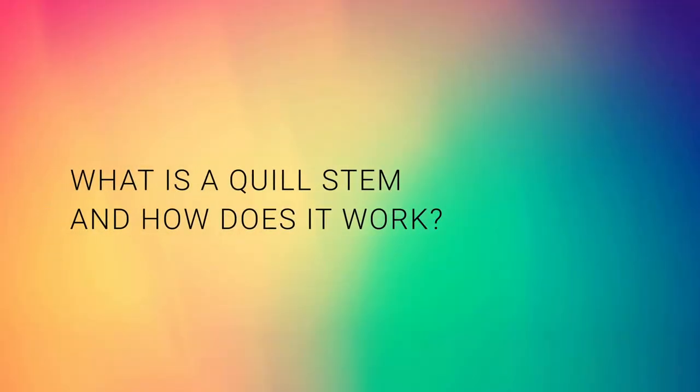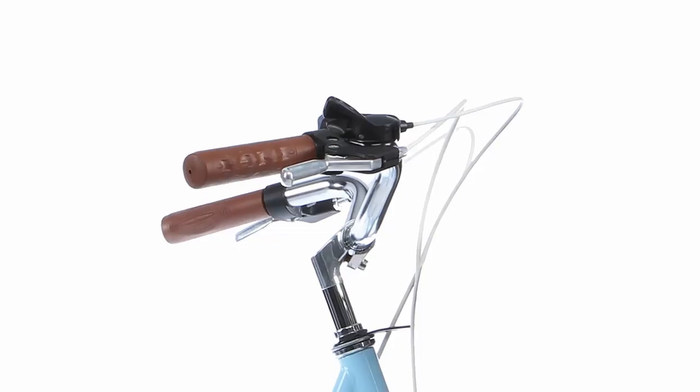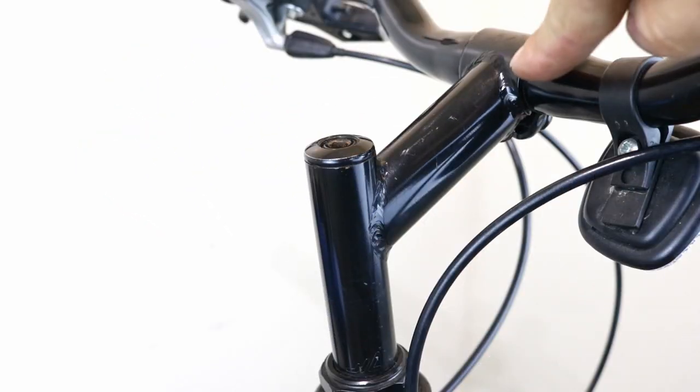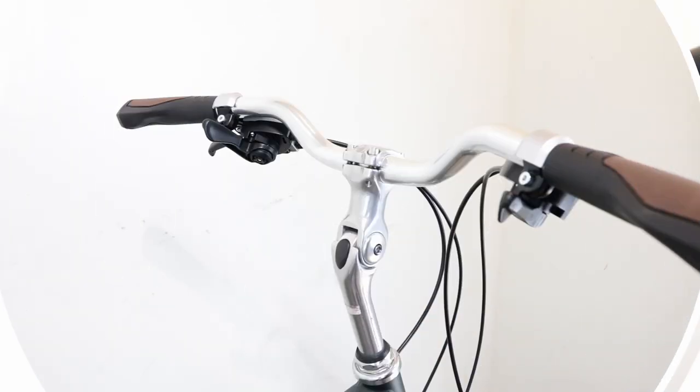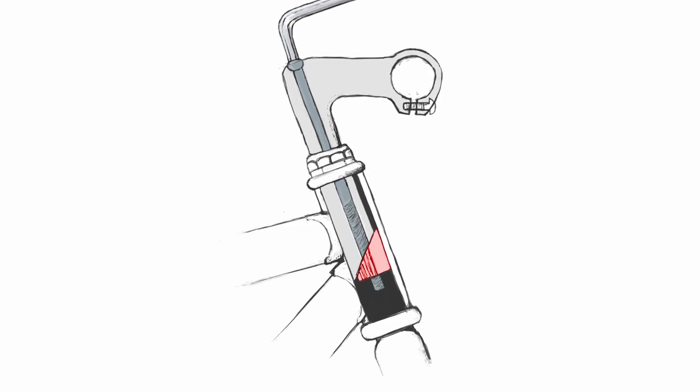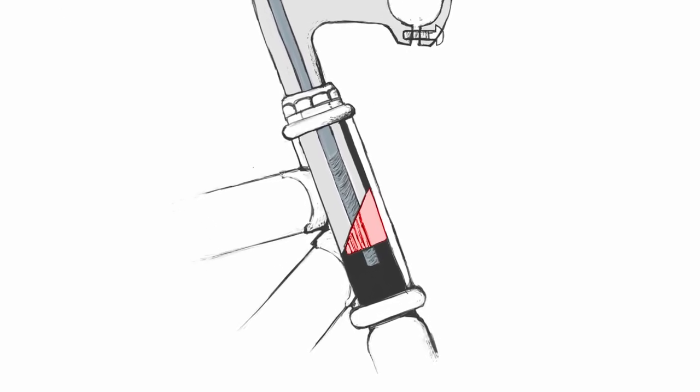What is a quill stem and how does it work? A quill stem is used on bikes with a threaded steerer tube. It is usually one piece, unless the angle is adjustable. The threaded stem sits in the steerer tube of the fork. The locking mechanism consists of a quill, a stem expander bolt, and a wedge. By tightening the stem expander bolt, the wedge is drawn up and it pushes against the angled part of the stem until both parts compress into the steerer tube.